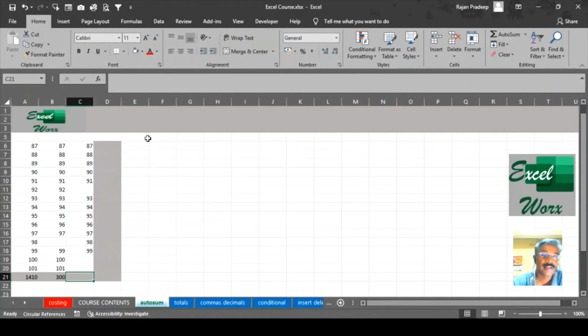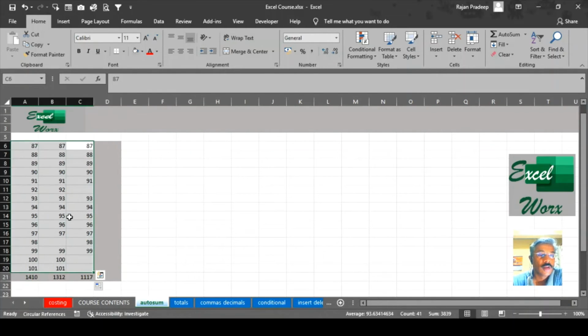The same thing happens here. Come here, click autosum, and then since there are gaps here just above, it is trying to add up the numbers to the left of this particular cell here, but that doesn't help us, so we go back. Now rather than doing it this way, you can click here where the whole thing has been done and then drag it down here on all the 3 columns, and then you'll get the totals of all the 3 columns, ignoring these gaps.